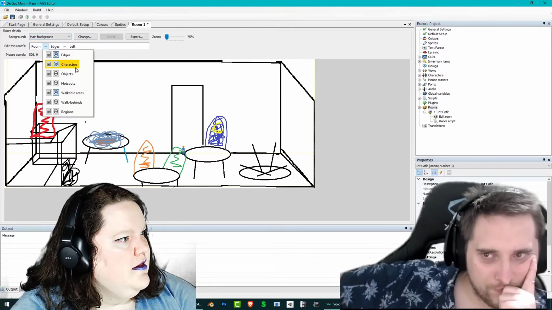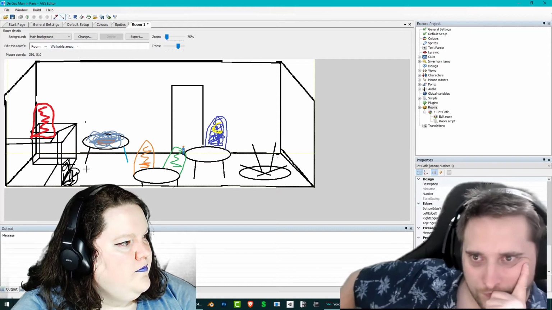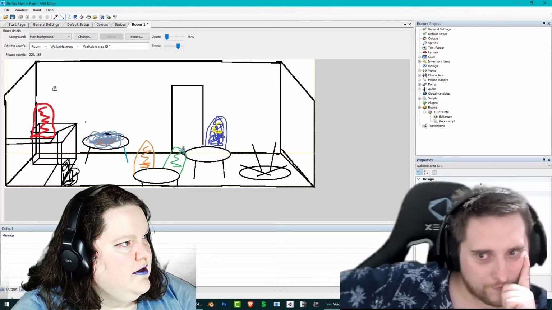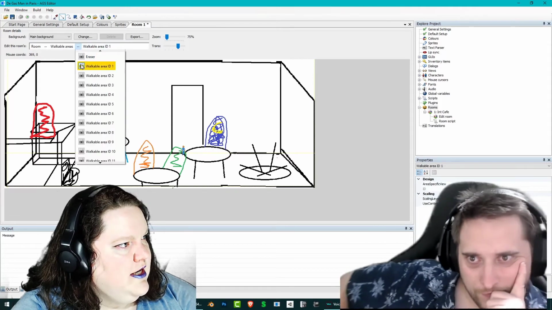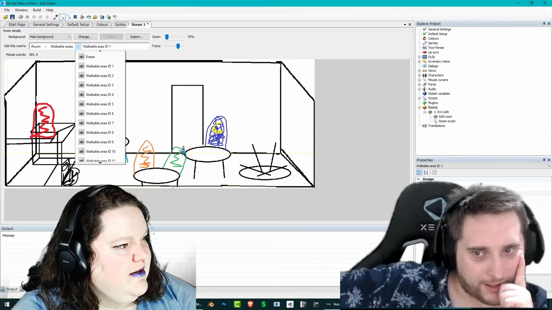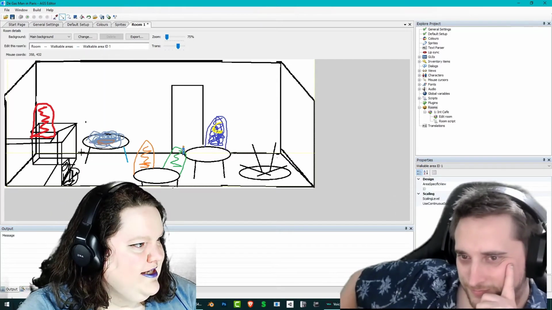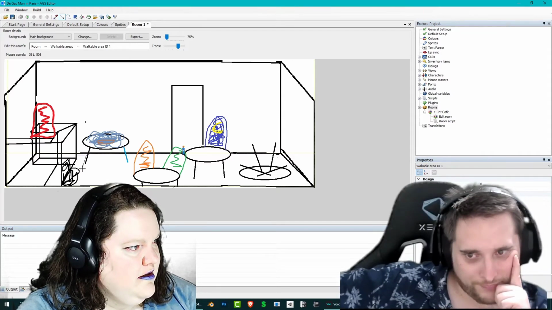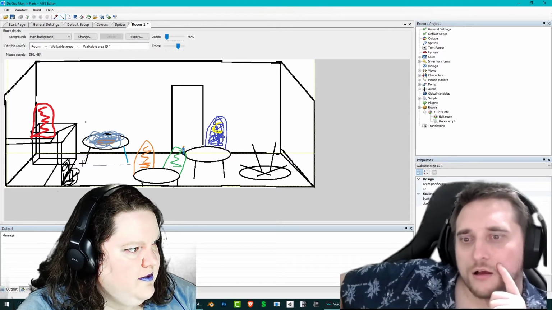What we've got there. Let us move back to walkable areas. Still using the razor. Walkable area 1. Now, you see how that had a lock next to it? If I click on that again, it becomes unlocked. Excellent. And then you just start drawing where you want your character to be able to walk.